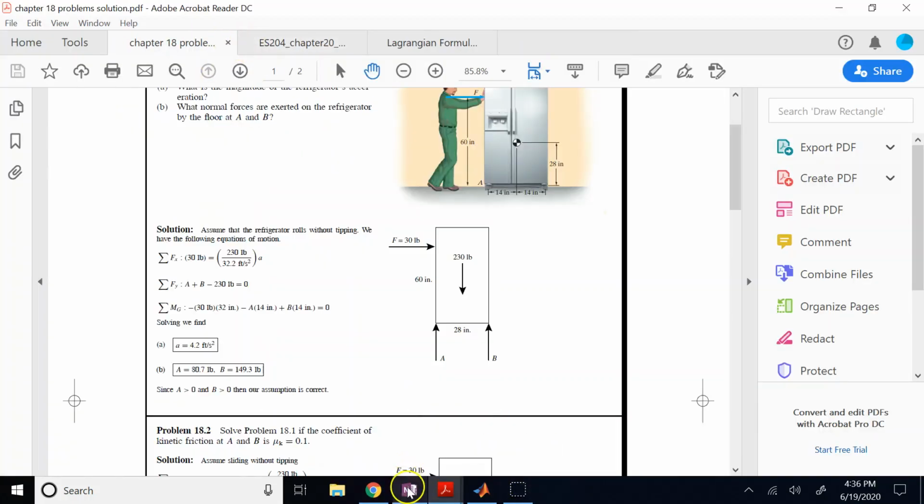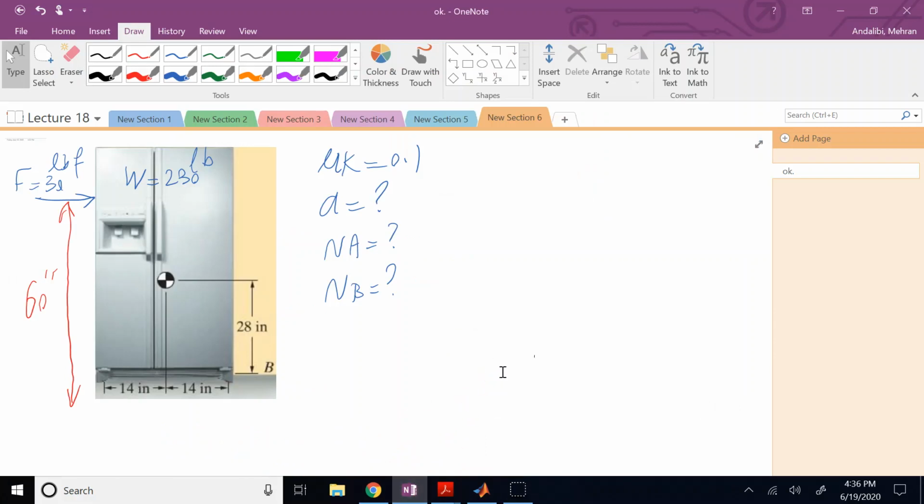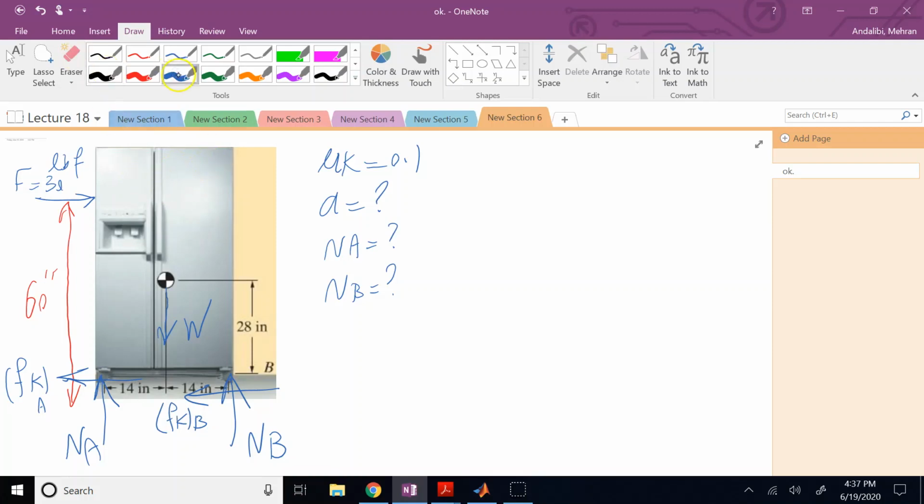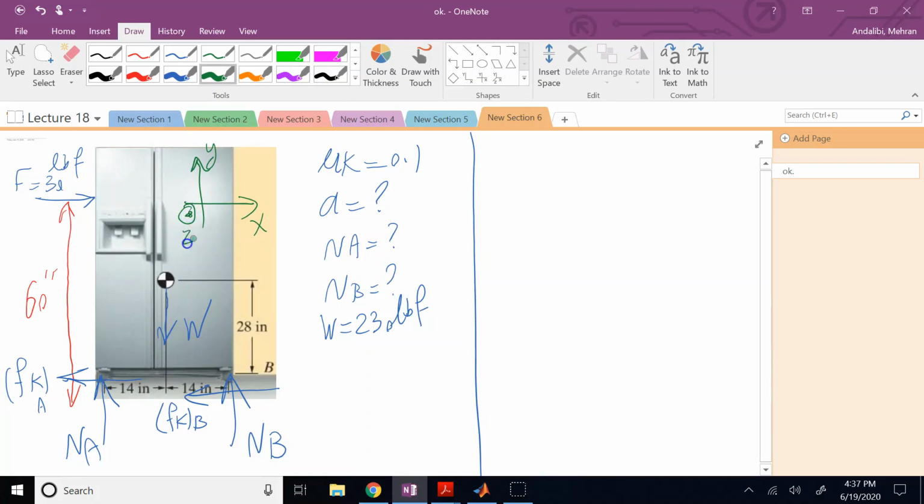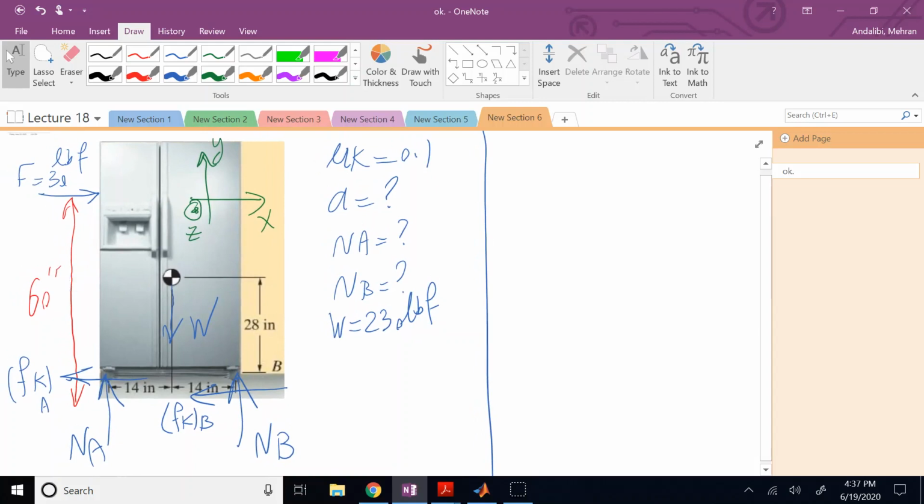Okay, so in this case, we first need to draw the FBD. So we have F, we have the force W, of course. And then we have a reaction at A, and a reaction at B, and if this is moving forward, there is a friction, so there is a friction here, Fk at A, and then there is a friction here, Fk at B. Okay, so that is your FBD. Your coordinate system, you choose the traditional XYZ. That's sufficient here and the simplest. There is no reason to go for more complicated choices, so that should be good enough.